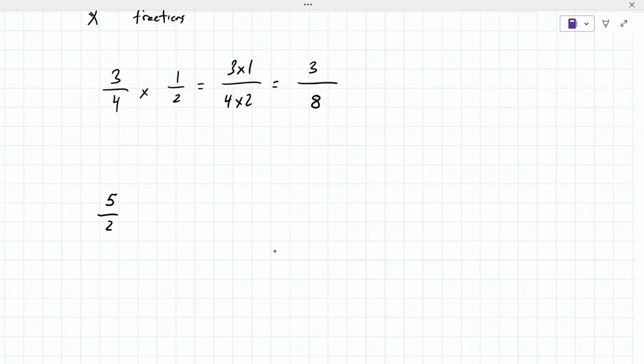Let's say I ask you to do 5/6 times 2/3. I want you to multiply the tops and multiply the bottoms. Yeah, multiply the tops, multiply the bottoms. Okay. So 5 and 2 is 10. 6 and 3, 18. Nope, just give me the top number and the bottom number. The top number is 10. And the bottom number is 6 times 3 equals 18.